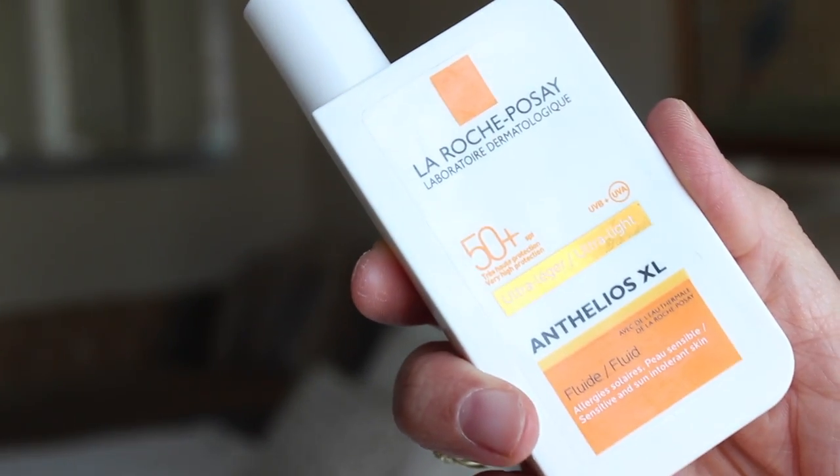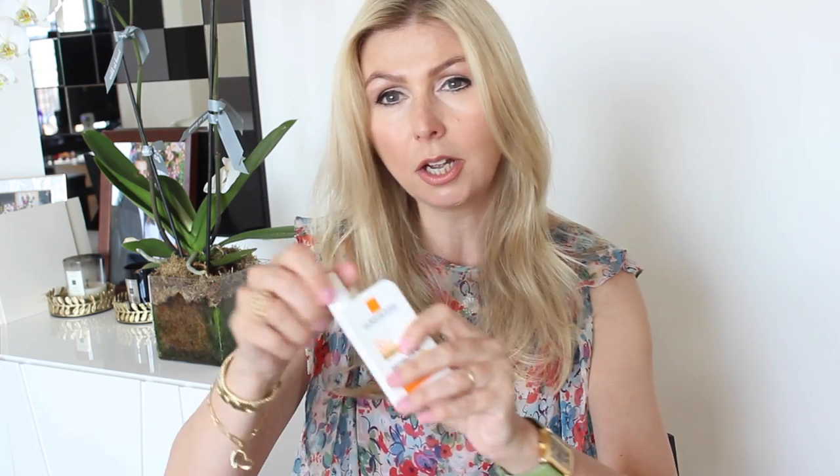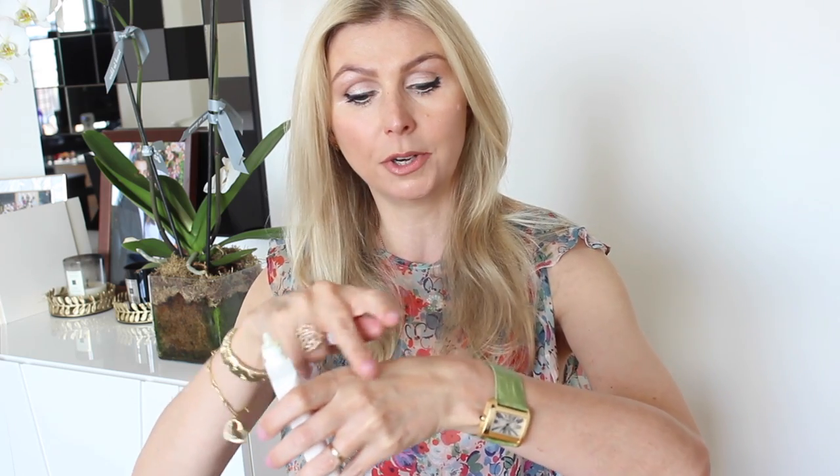So I'm going to show you my products and we're going to start off with one of my absolute favourites. It's La Roche-Posay 50 Plus and Thelios XL. It's a sheer, quite light formulation, which is really easy to rub in and leaves a nice gleam. It doesn't feel greasy, but it does feel moisturising on the skin. I think this would work equally well for combination skins, even though mine's really dry.